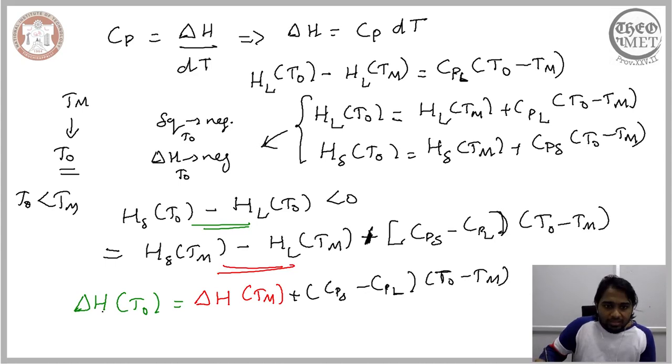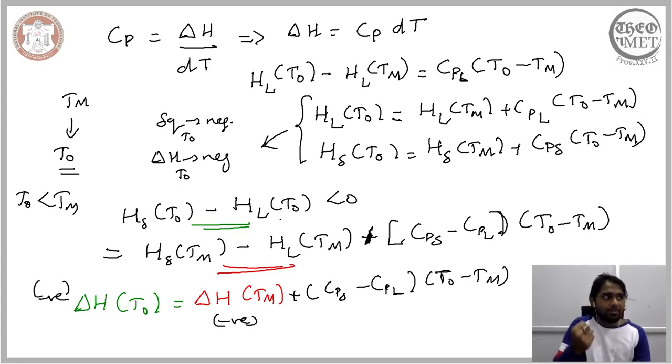Now this term here is a negative term, and this term here is a negative term. Both are negative terms because of this relation here, because primarily the phase change is governed by removal of heat. So therefore this term is a negative term and this term is a negative term.